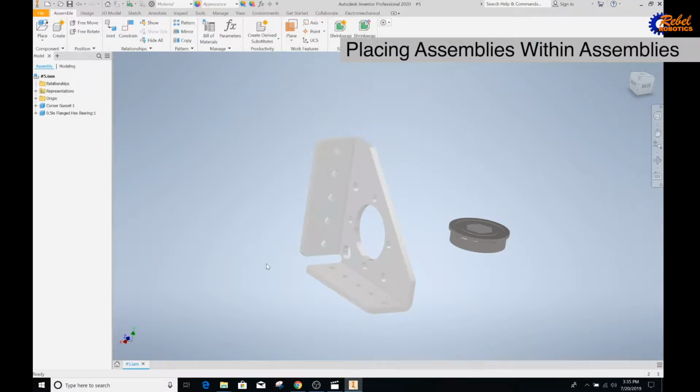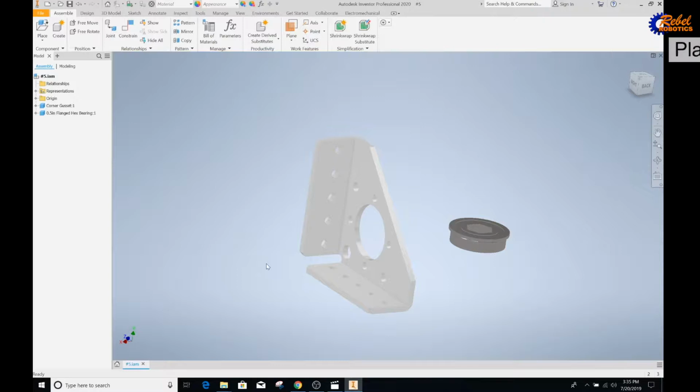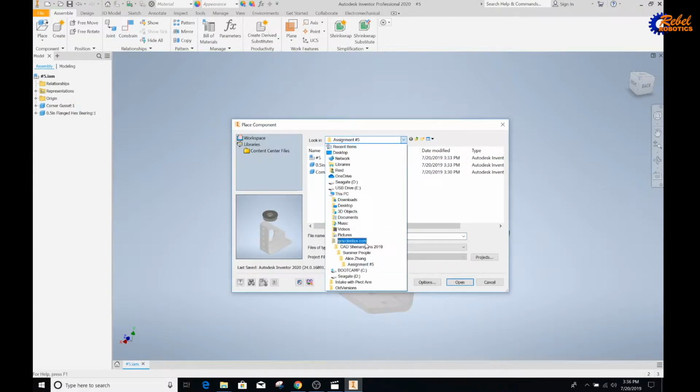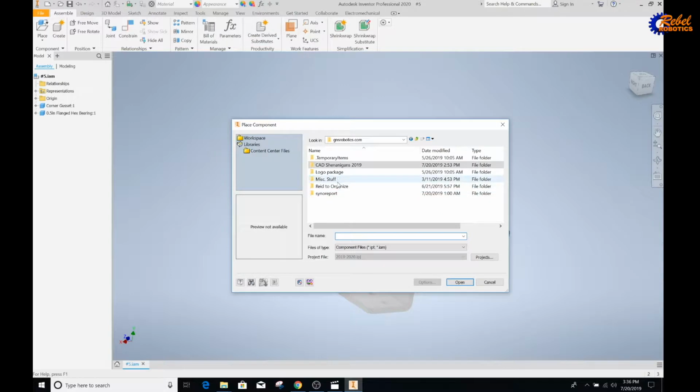And just one other FYI, and this will be helpful with assignment number 5, and you'll see when you look at the resources that we give on the website, is you can actually place assemblies into other assemblies. So if you click place, I can't place this one in because you can't place an assembly into itself, but if I go to some random other assembly we have, like, I'll just find something from last year really quickly.